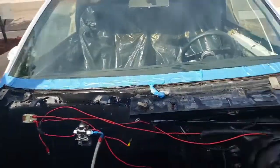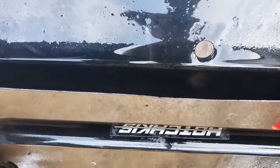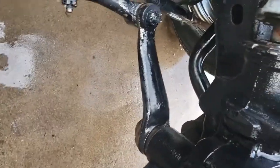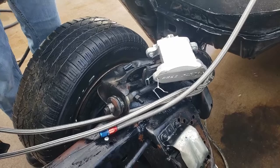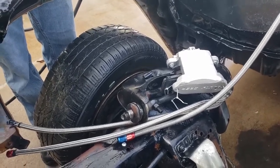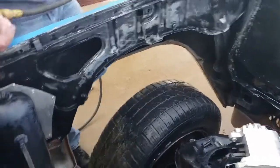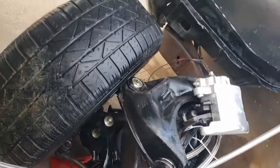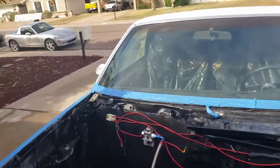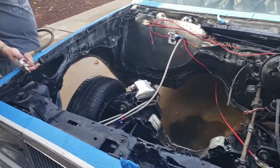You guys can see the Hotchkiss suspension better now too. Yeah, it's going to be upside down, but there's that. Now you can even see over there, there's Hotchkiss there, there's Hotchkiss there, the springs are Hotchkiss. It's got 2-inch drops on the front. I think it was 2 in the front, 3 in the back. Okay, so 1.5 inch drop in the front, 2 in the back. But yeah, we've been busting butt, but just wanted to give you guys a real quick update in normal speed, and now we are going to get back at it. So here we go.